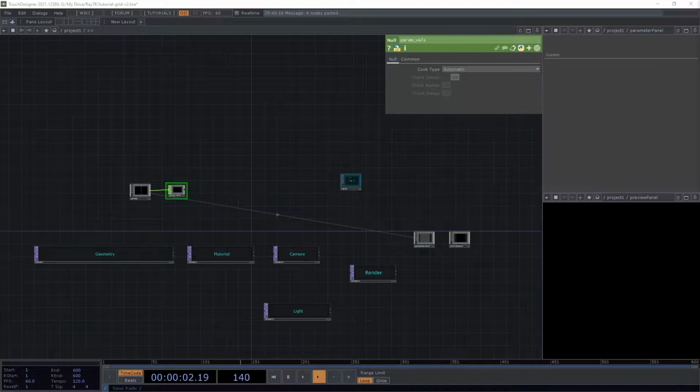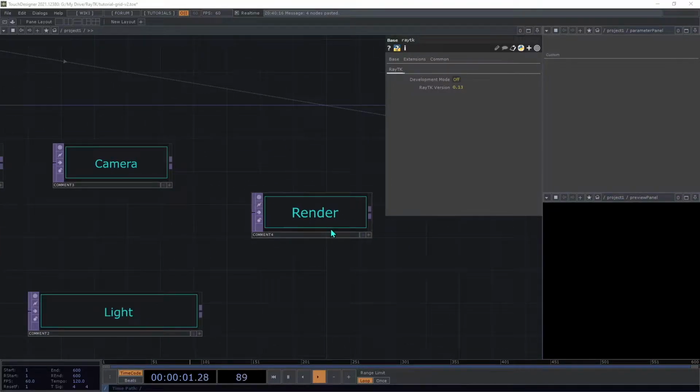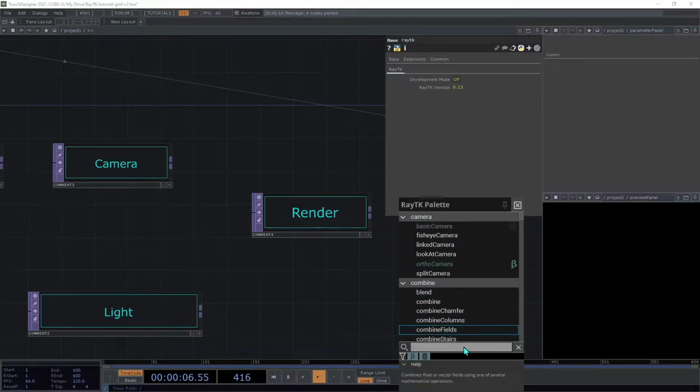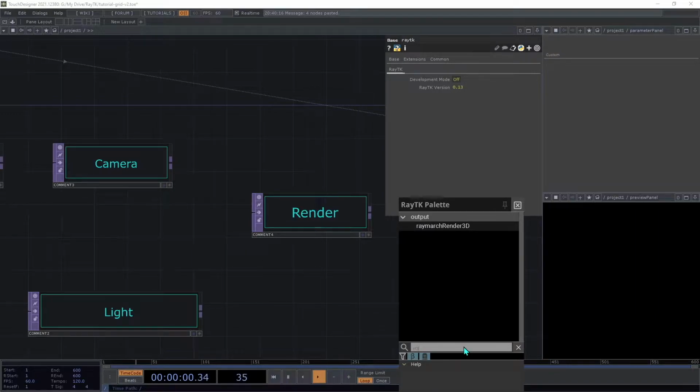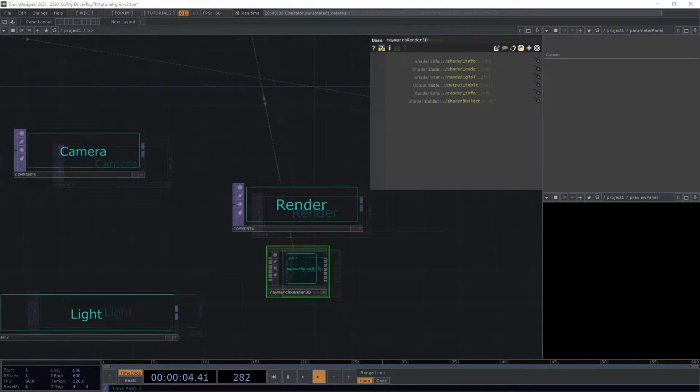We're going to start, as usual, by dropping the toolkit docs that you downloaded from GitHub into the project, which we've added here. We're now going to create a RayMarch Render 3D, and to do that, we're going to use the Alt-R shortcut to open the palette, and then type RR3, or you can type RayMarch Render 3D. Add one of those. Now, if you see multiple pages of parameters here, then you are all set, and you can adjust the resolution and other settings like that.